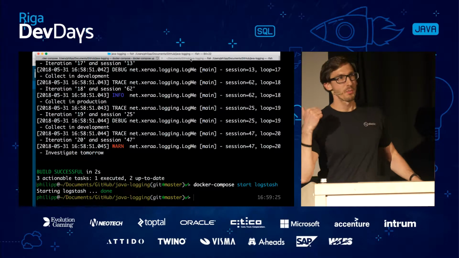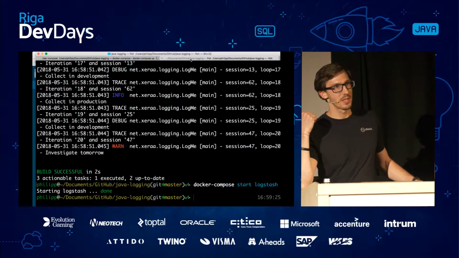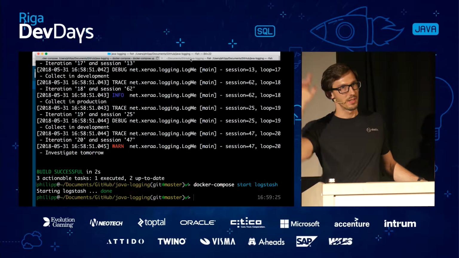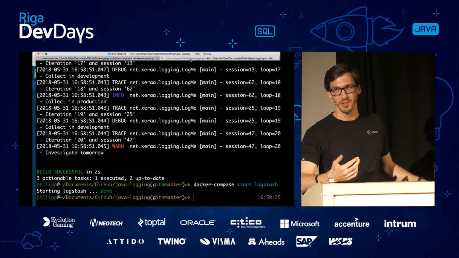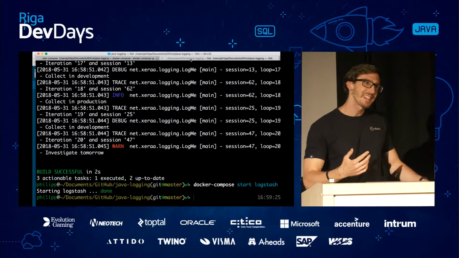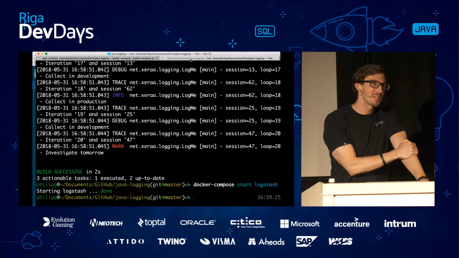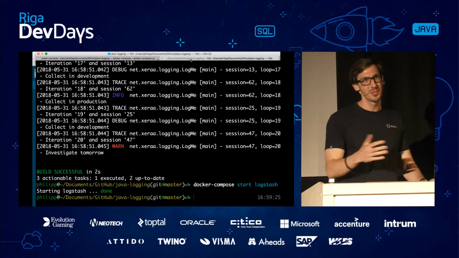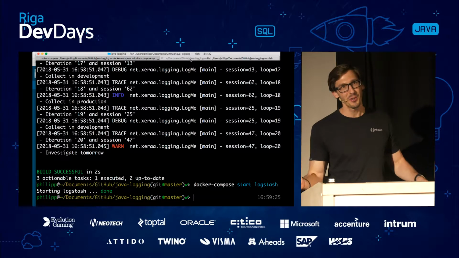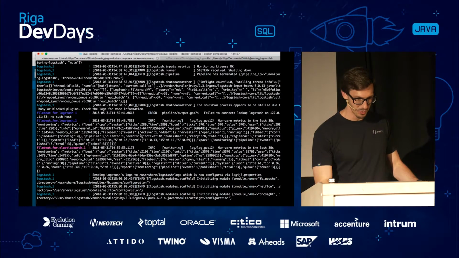Will I get the logs from the structured log, from the parsed logs now? Yes. Will I get the logs from my sent logs? No. That is kind of the trade-off that you're doing here. While it's much less work, maybe the logs, when something in your network is not working as expected, are the most interesting ones, because everything works in the sunshine case, you're not that interested in the logs. But if something is down, maybe that's exactly when you want to see what your system is up to.